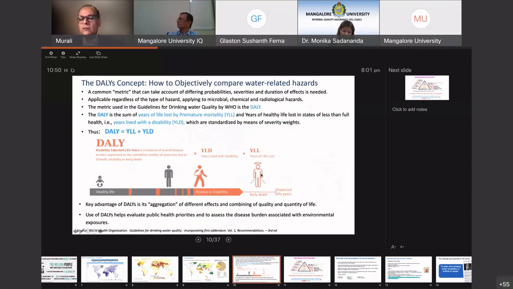One of the things that we can really be proud of in India is the fact that our life expectancy for both females and males has improved dramatically since we became independent. At the time of independence, I think the life expectancy for a male was around 35 years. For females, it was around 38, 39 years. Now it's close to 70 years and 75 years. So we've done really, really well.